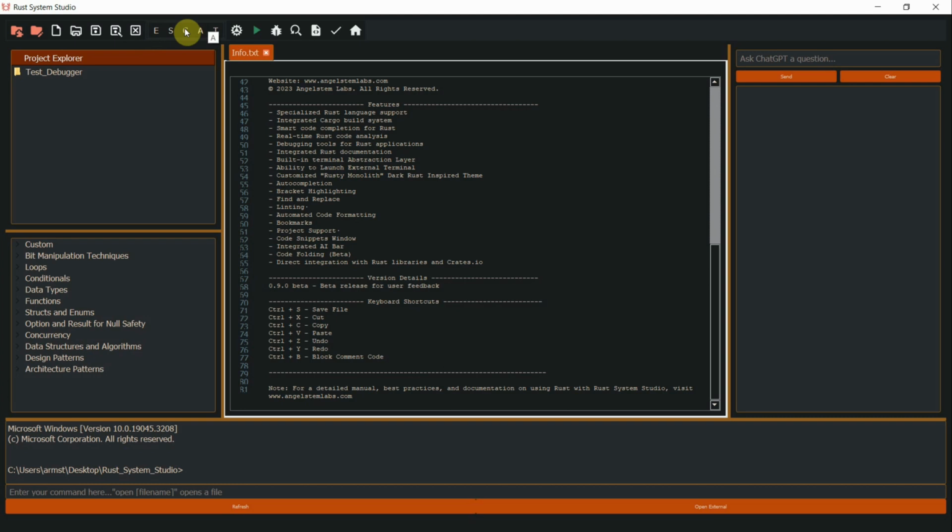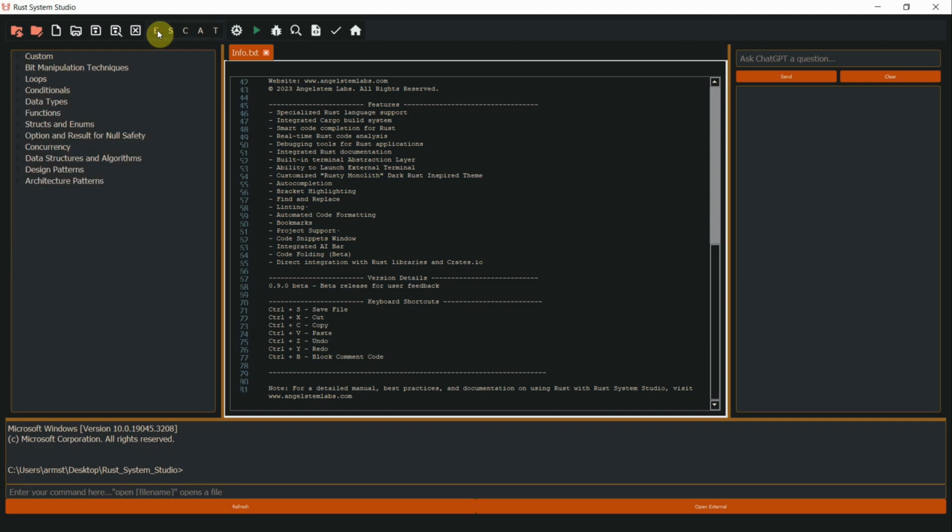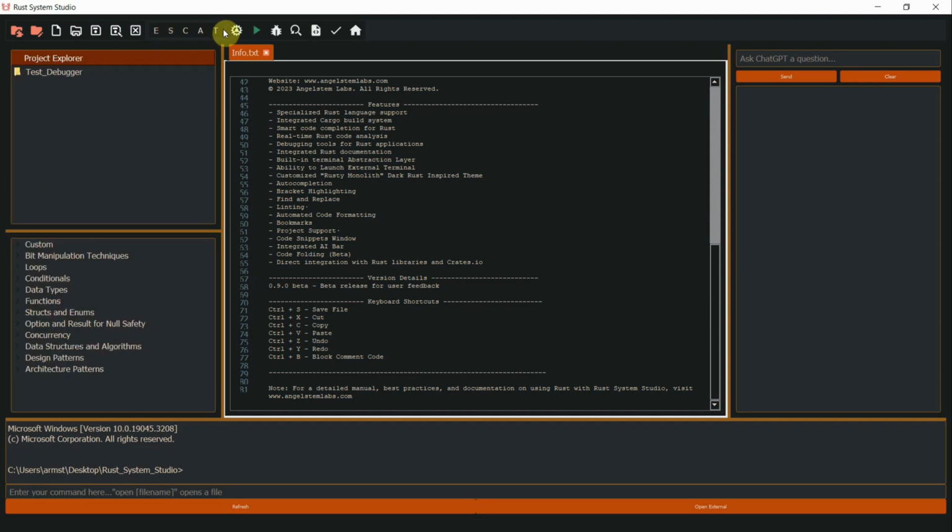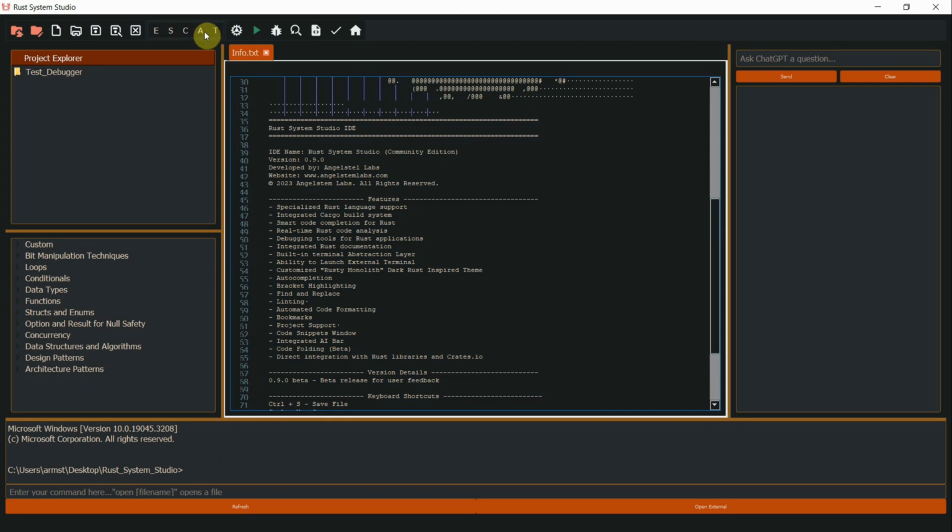These are available as shortcut keys as well: Control 1, 2, 3, 4, 5. But I also have this nice little ribbon here because sometimes when you're programming, you really want quick access to get rid of things. So you could quickly get rid of the Explorer, the terminal, the AI bar. You can even get rid of the code window if you so like, or the snippets bar. You could get rid of anything with this easy access.